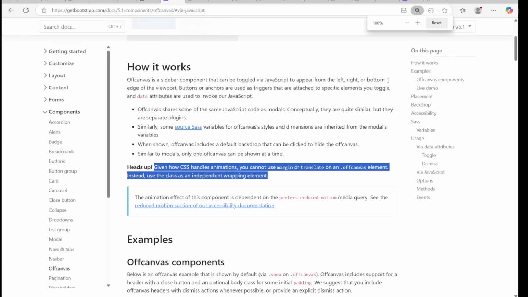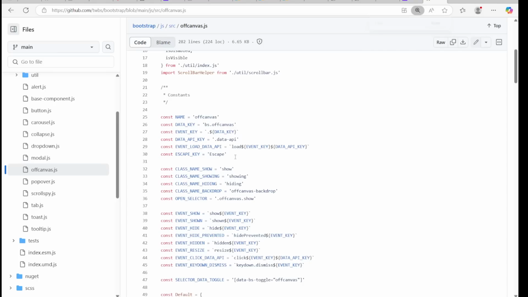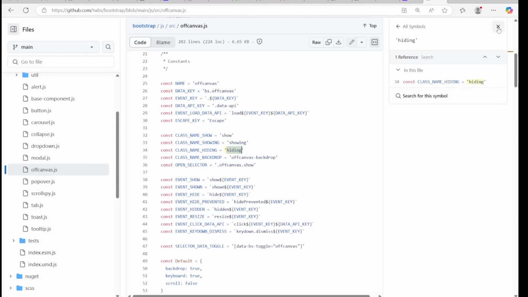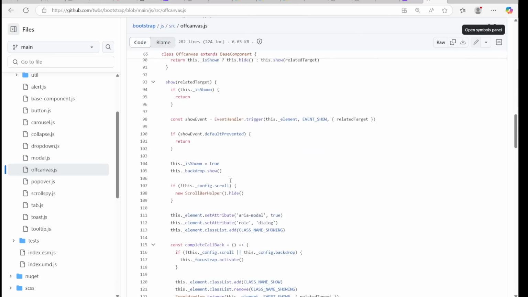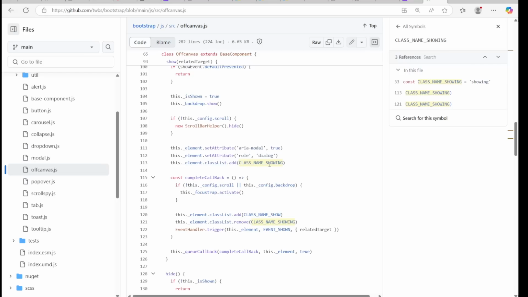So for the solution, I went to the source code of offcanvas.js in the Bootstrap GitHub. Then I found the thing which I was showing, saying that showing and hiding classes are actually being used. When they are showing this, they set aria-modal true, role dialog, and then they add class name showing. This class name showing has the value of the showing class.